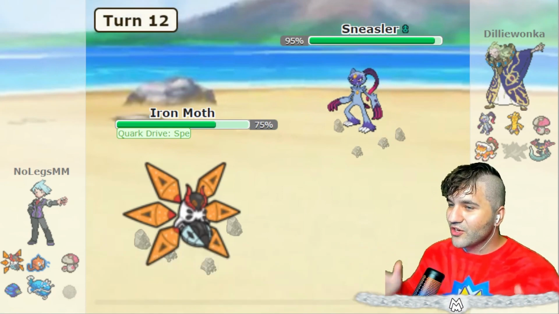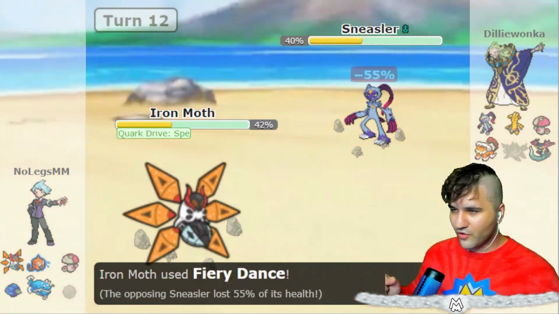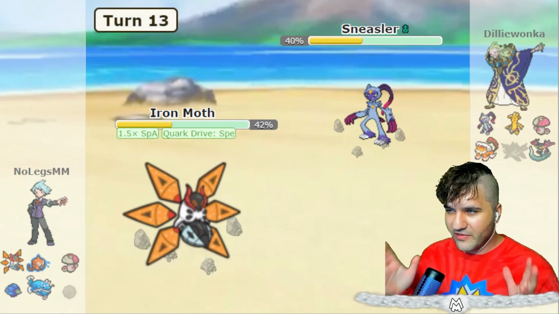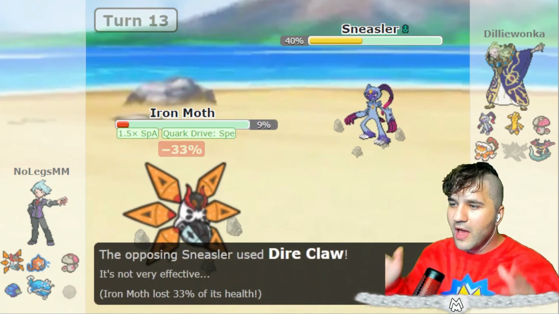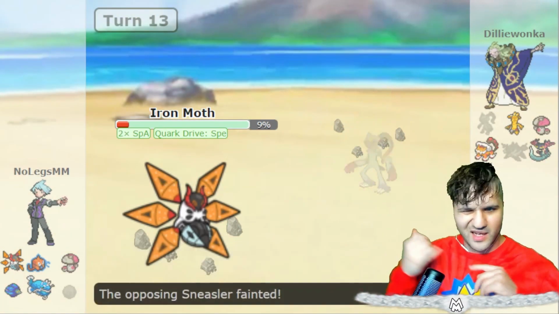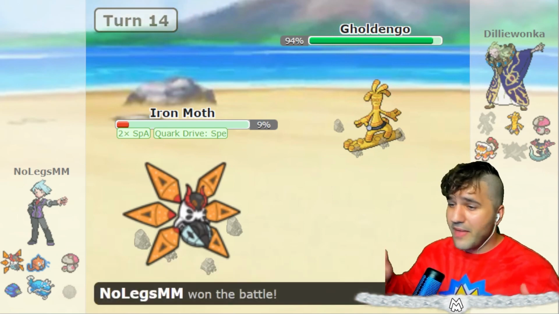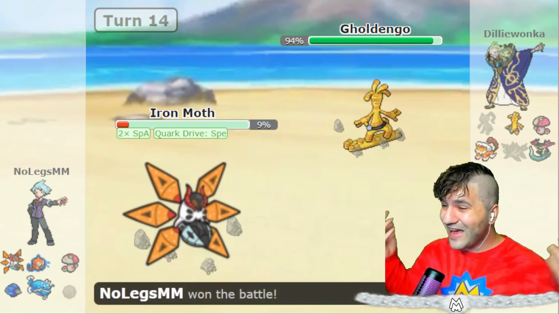Here is the Sneasler. We are running Quark Drive, so they have to be. Wow, that's actually crazy. Because we're running Quark Drive, and they're still faster, so they hit us with the Dire Claw. We do resist it, and they don't get that 50% chance to get us sleep, paralysis, or burn, or something like that. And they just give it up. They know that we're too fast. Let's go.